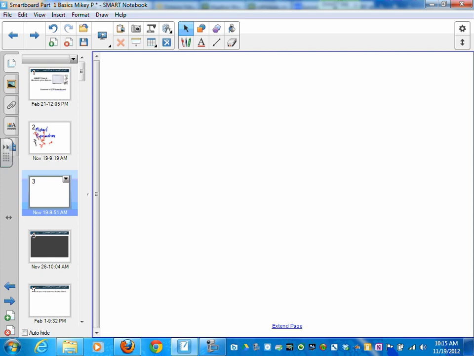So what you're going to do is go to Start, then All Programs, and then Integrated Tools. And this is if you're going to have one of the school computers. In there, you should have the Smart Technologies folder. Go to Smart Technologies, and where it says Smart Notebook, open up Smart Notebook.